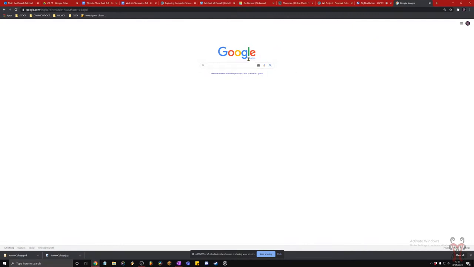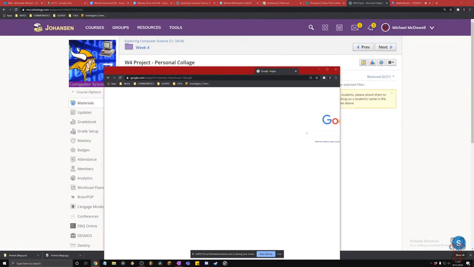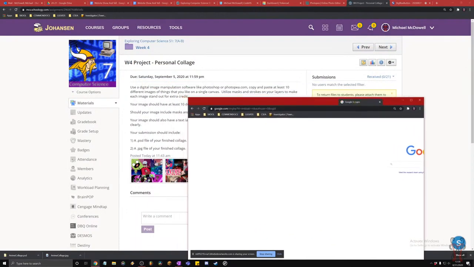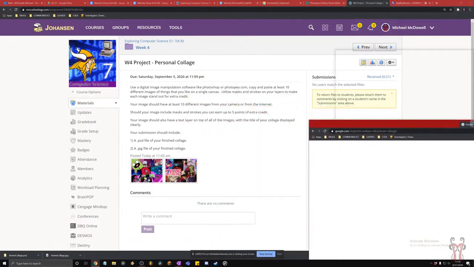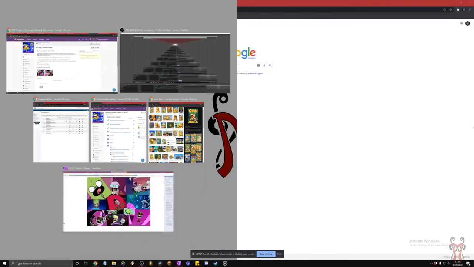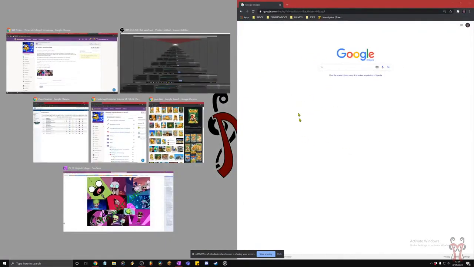Now what I'm going to do is take this Google image search and click on the tab up here on the top where I have this Google Images. I'm going to drag this down and you're going to see that it becomes its own little window. And if I drag this all the way over to the right side of my screen, you'll see that it pops up to allow me to basically make this half of my screen. So when I release the mouse, you can see, oh, okay, I made it half of my screen.